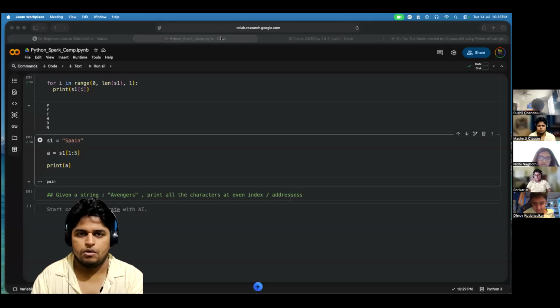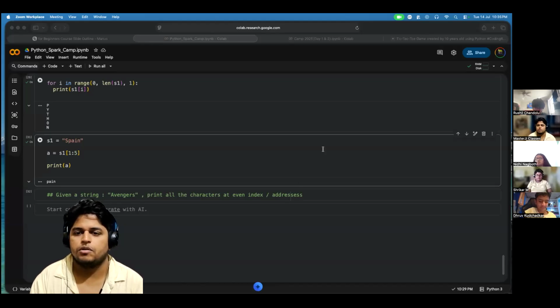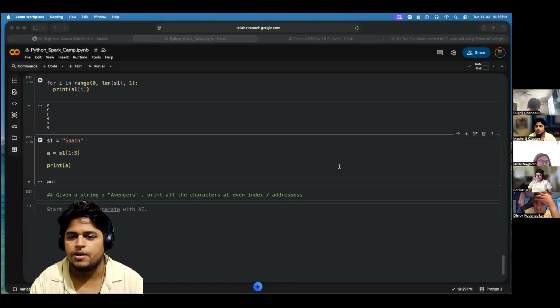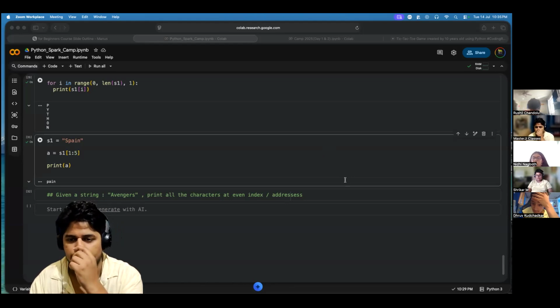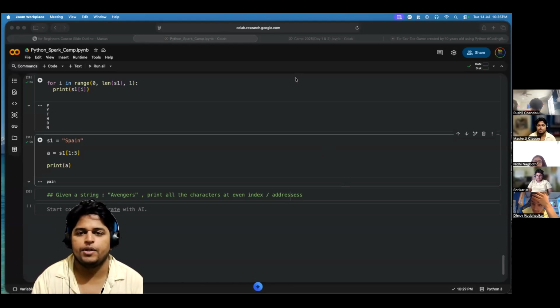Okay, I'm going to check your solution now. Okay, 4 solutions. Let's see them one by one. Rochelle has sent me a solution, pretty much the same as Fricker's. Everyone has done that +2 thing. Okay, it's fine, no issues. Dhruv, good job. Dhruv has taken step 1. Then Shreya's code. Okay, cool, perfect. Every one of you has done this.